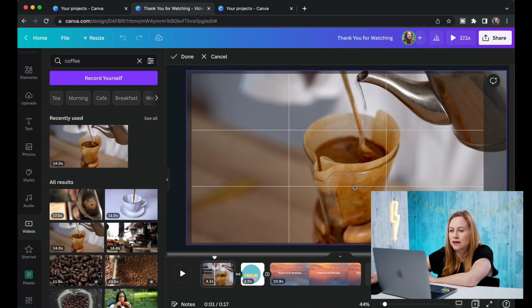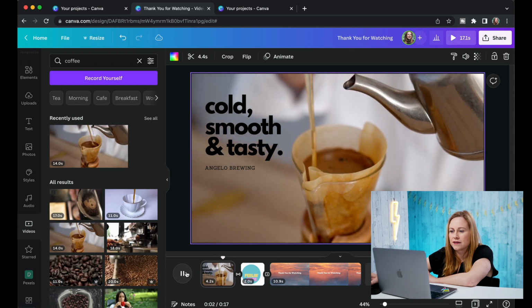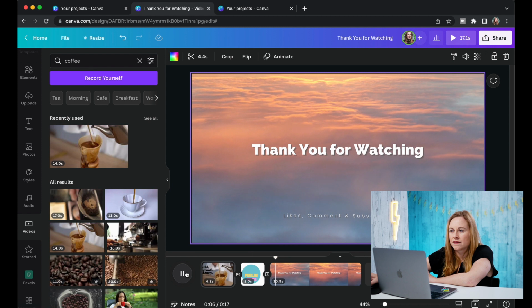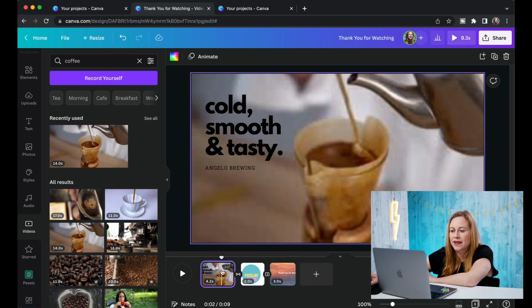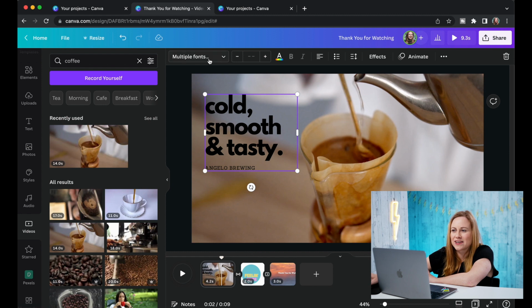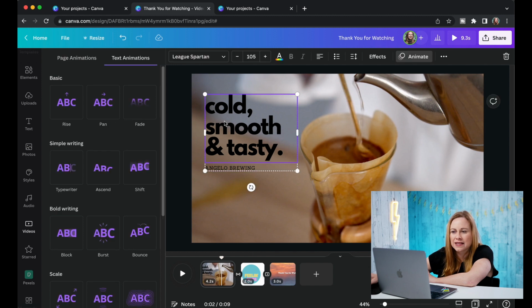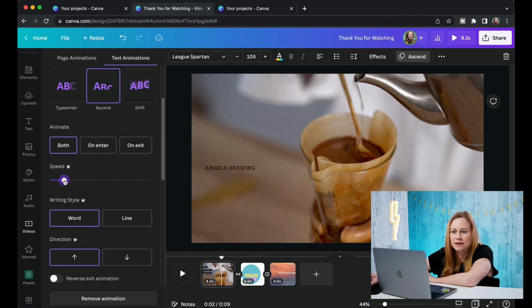If you double click, so you can see here, shorten this one too. Okay, now let's animate these and let's change that duration. So I'm going to click on outside of the field first, see the animate button. Now I'm going to click on the text that I want animated, and that one looks cool. So I can change the speed.